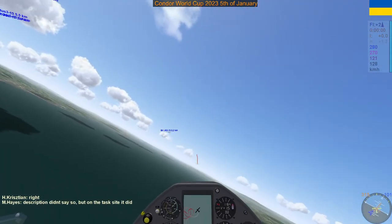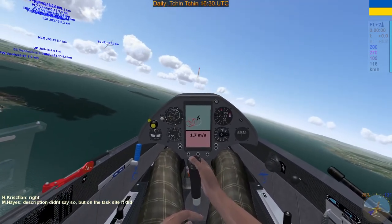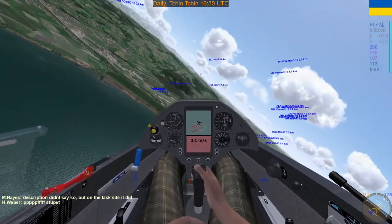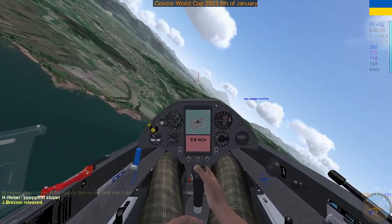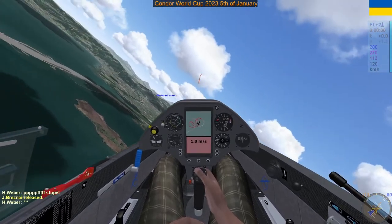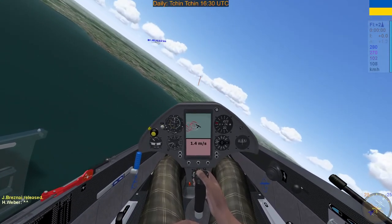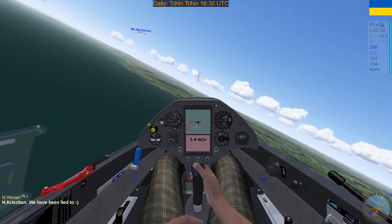Well, Rich, you're not missing much. We're just flying around out here looking for somewhere to go up. I'm still on tow. I've got some climbing to do. Yeah, well, come over to one of these clouds, it'll probably be okay. I'm going to the third or fourth cloud I've been in.